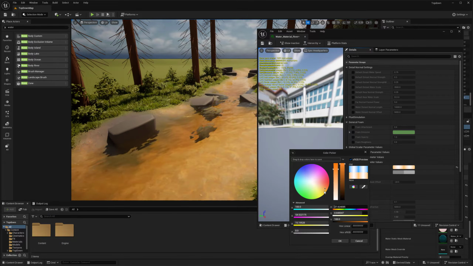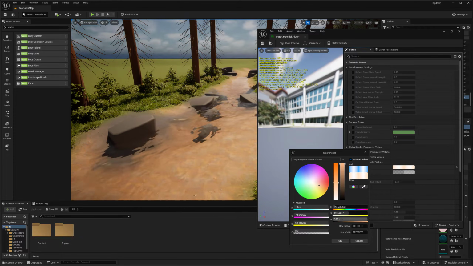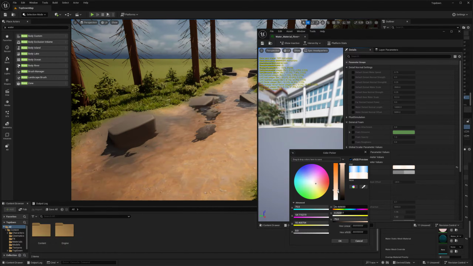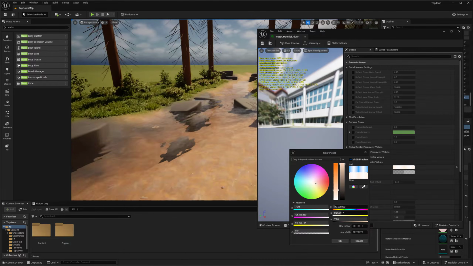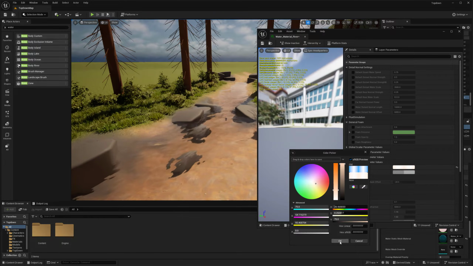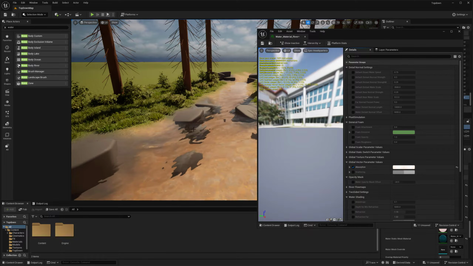It's going to come through a bit better overall, but let's go ahead and make it slightly brown, maybe not too much. Let's do, could probably bring this down even slightly further. Don't want it to be too nasty looking, at least with the color itself. Not too bad. So let's say we like that, can hit OK. And one thing you'll notice is it's still pretty clear water. There's not really any murkiness to it.